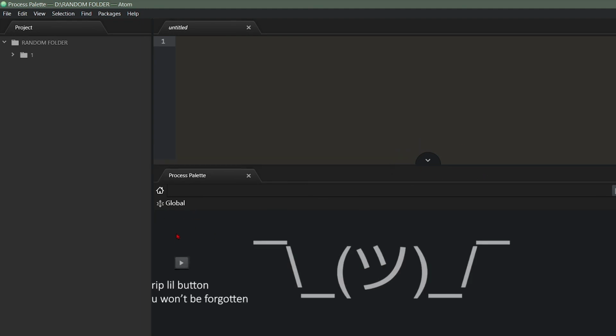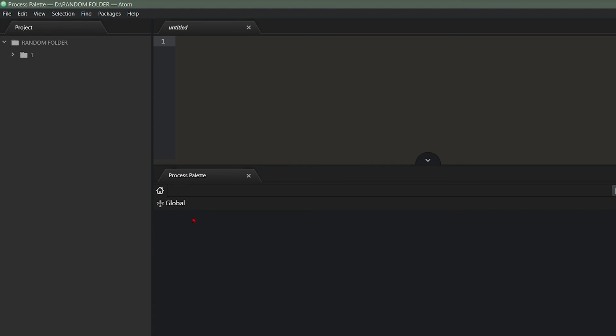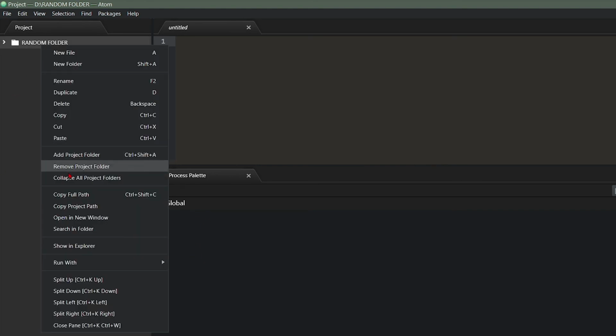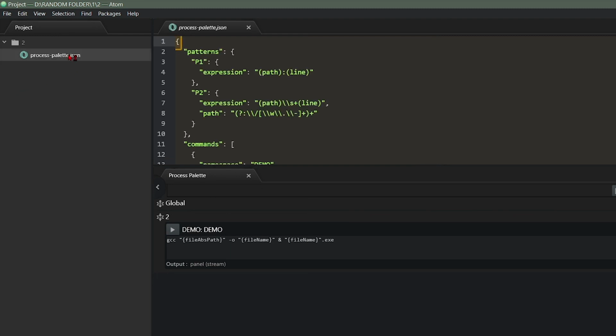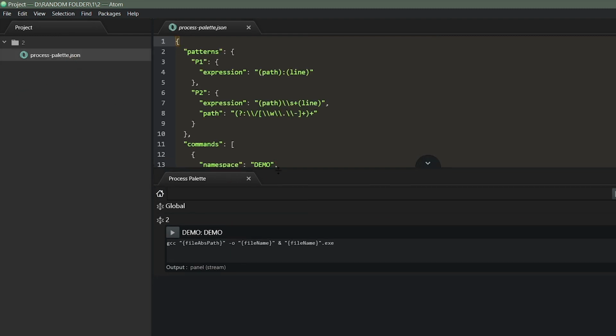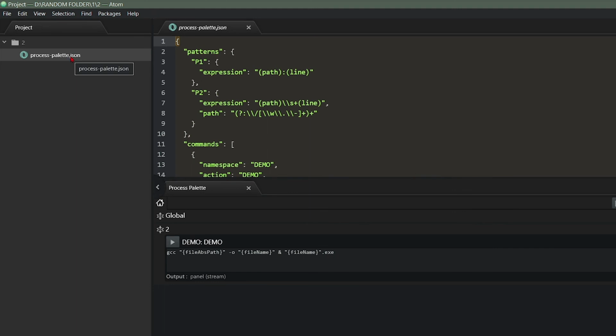Where did it go? Let me choose the project directory again. Let me select the folder. As you see, it has come back. This is the thing that I'm trying to say: the place where you put this JSON file affects whether this button is seen or not. So if you put this JSON file in a more general folder, or in the folder where you keep all of your code, you are going to get this button without a problem.